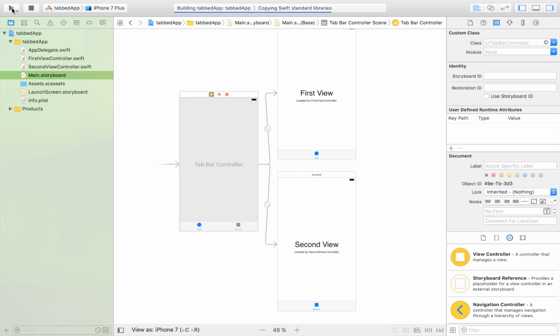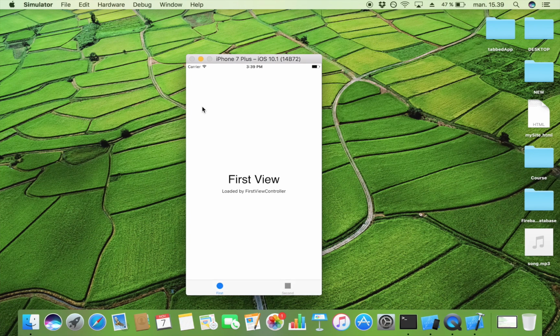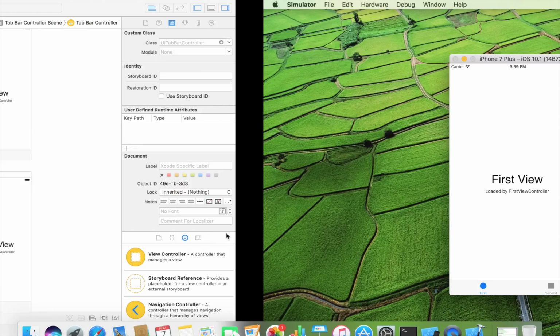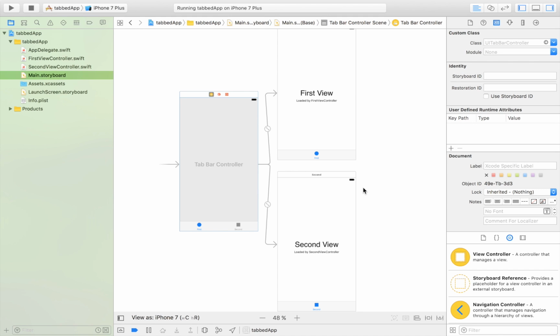And then afterwards, we're going to add another view controller. And I'm going to show you how you can just expand this almost into infinity. But let's take a look at the application in its current state. And as you see, we have our first view controller, and we can switch between our first and second view controller. All very nice and good, but let's try to add another view controller.